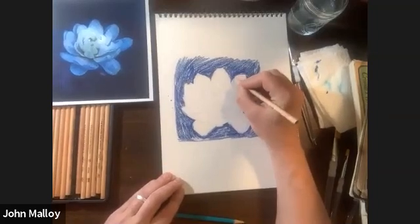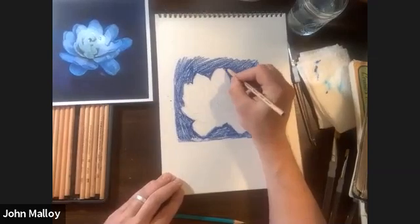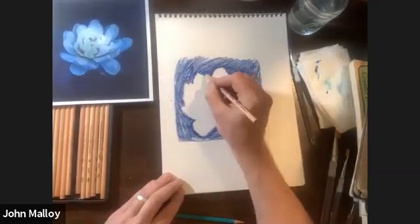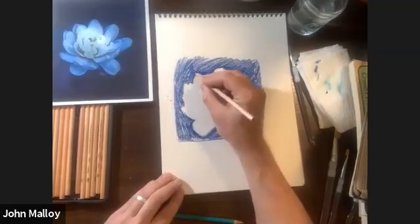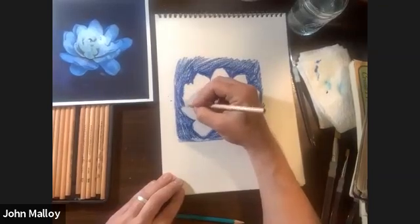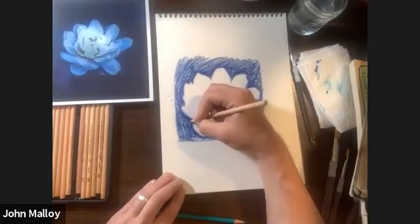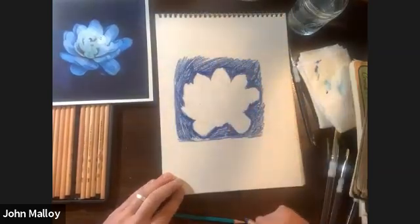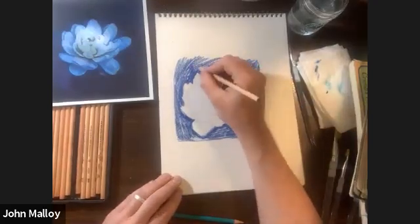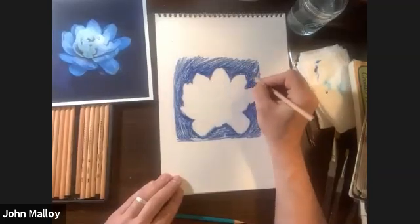Hey, John, I just got a question about the pros and cons of doing the background first versus waiting to do it last. Honestly, I think doing the background first is nice because it sort of locks you in to your drawing. But if you're feeling like you might want to be more experimental and able to change your drawing after the fact, then definitely by all means go the other way around. I think it's also nice because it sets the tone for whatever you're drawing on top of it.